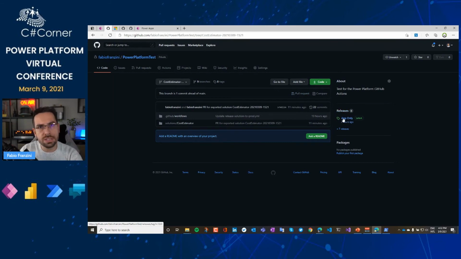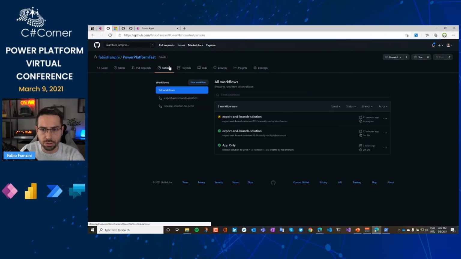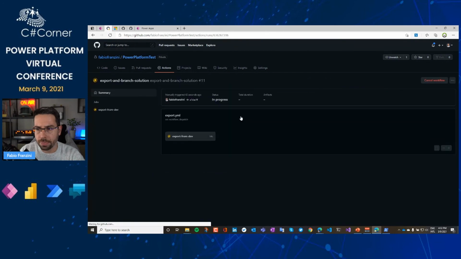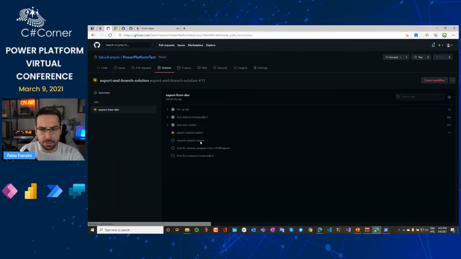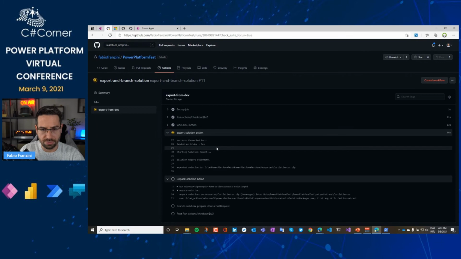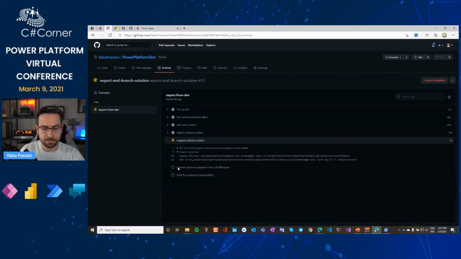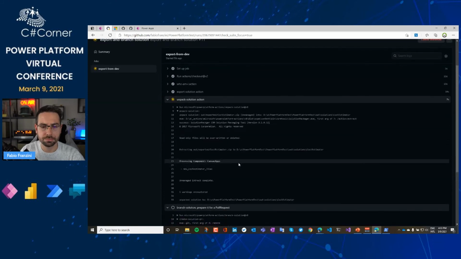After the creation of this release, we are able to start the second workflow automatically and then deploy this solution automatically in production. So let me show. Okay, it's in the export solution. Later we have to unpack and then branch the solution.